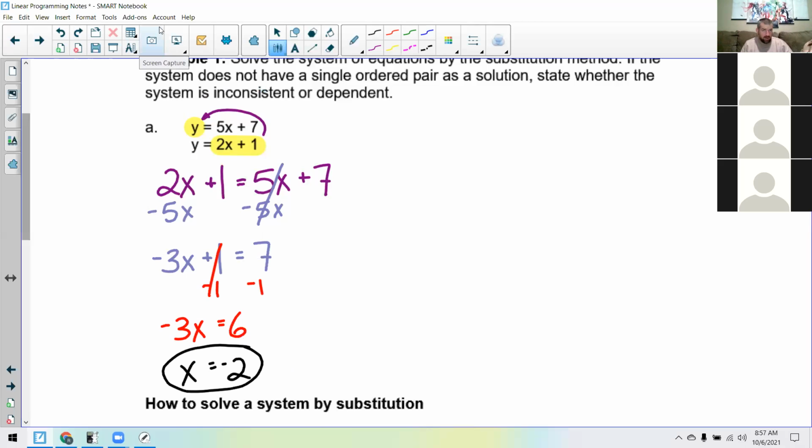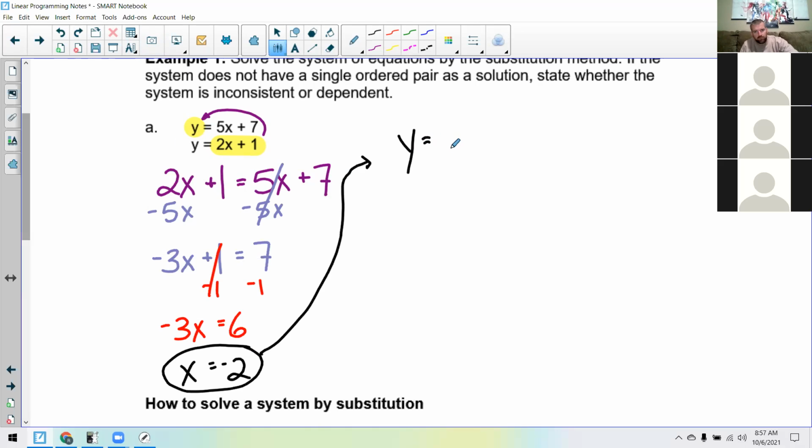Think back to those word problems. I have to figure out when you make the same amount of money at each company. And I also have to figure out how much money you make. So I'm going to take the -2 for x and substitute it back into either one of the equations for y. It shouldn't matter because I set them equal to find -2. So I'll plug it back into the second equation.